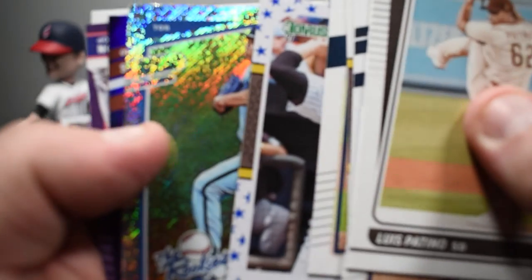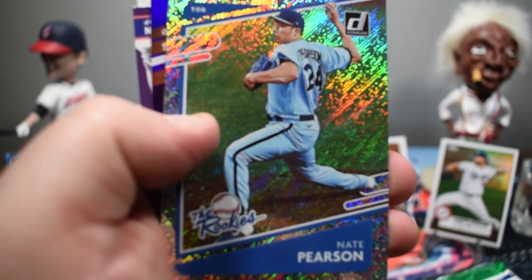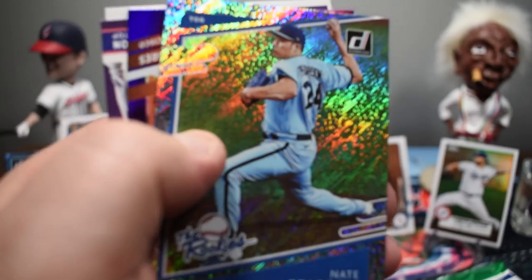Easily. Uh-oh. Okay, we got something. I was going to put him down, but I see something. We got the rated rookies. Nate Pearson, rated rookie. That's pretty good. I'm a Nate Pearson fan. I like him. There you go. So he's going to go in my pile.